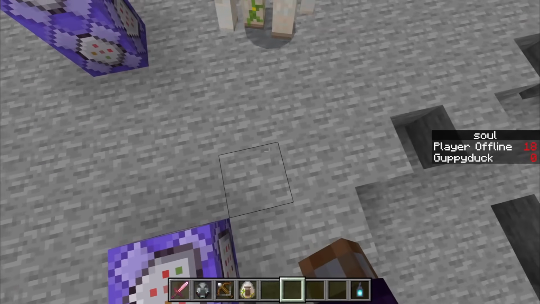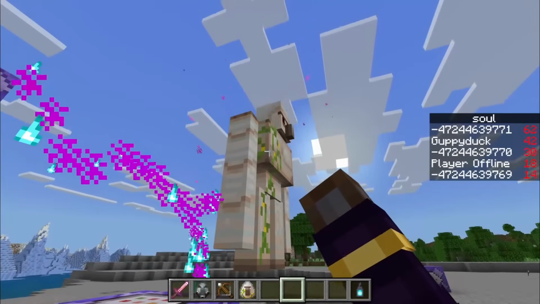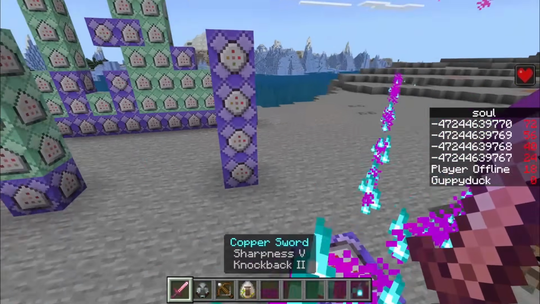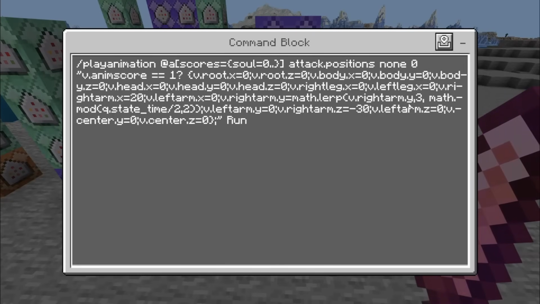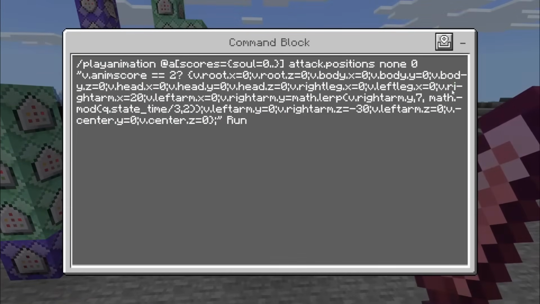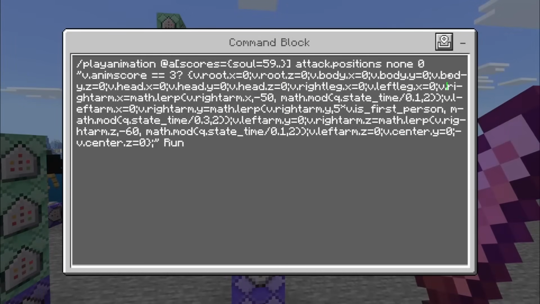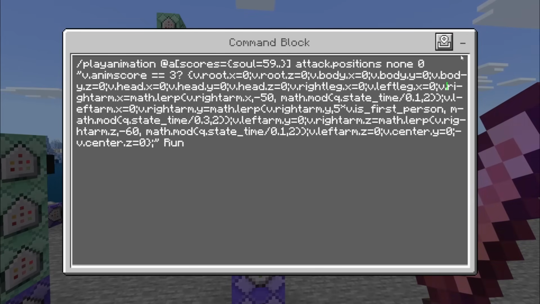Then, after we actually start it, we need to do the animation that's at the start of the keyframe, which is this one right here. Then we need to transition to the next part of the keyframe, which is the arm all the way up, which is this one. And finally, we need to have the actual snap, which is this command right here.